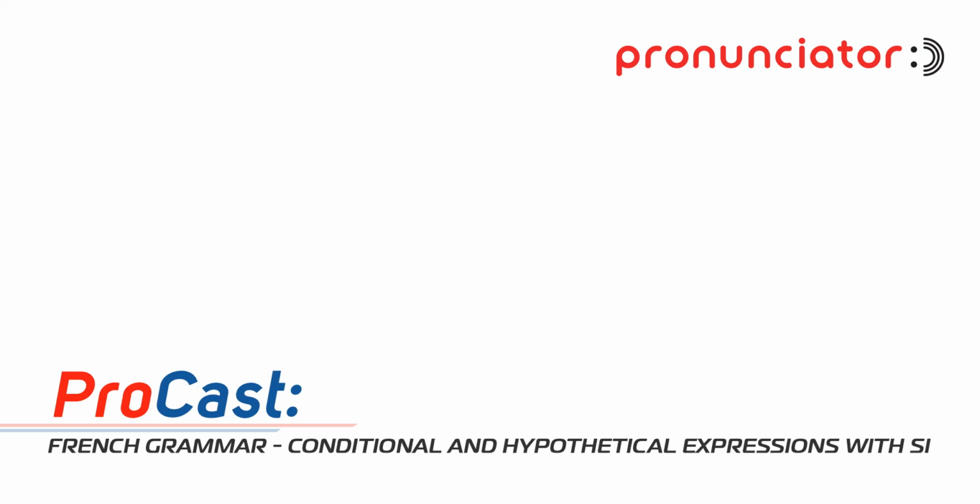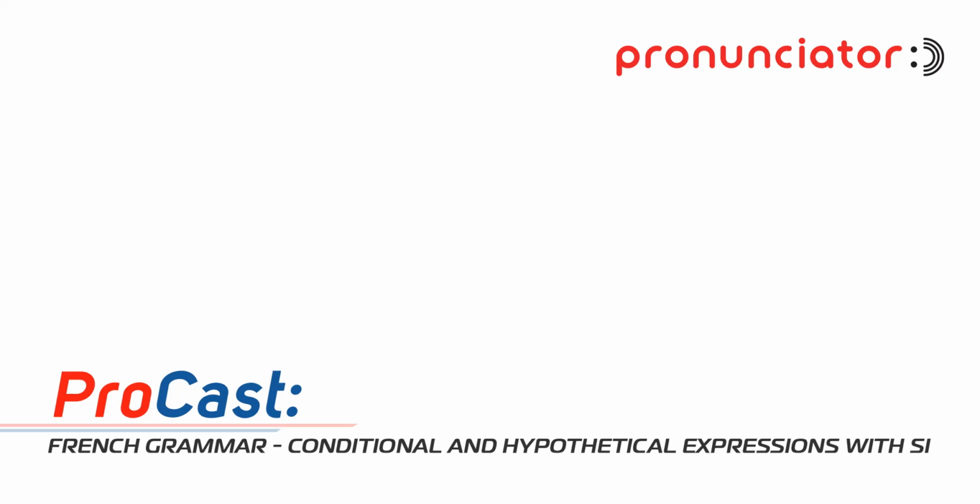But what about when things get a little more hypothetical? Like a little more what if? That's where things get really interesting. Ooh, I like interesting. Tell me more. We move into the realm of the imperfect and the conditional tenses. The imperfect tense in the "si" clause helps us create that hypothetical scenario, that what-if world. And the conditional tense in the result clause tells us what would happen in that imaginary situation.